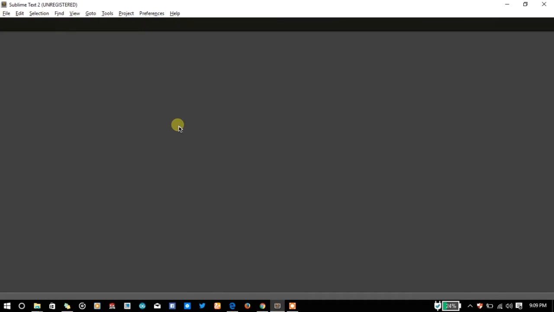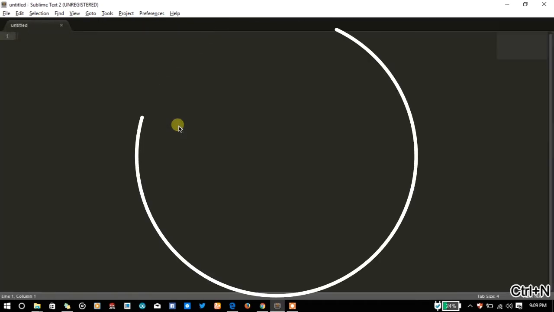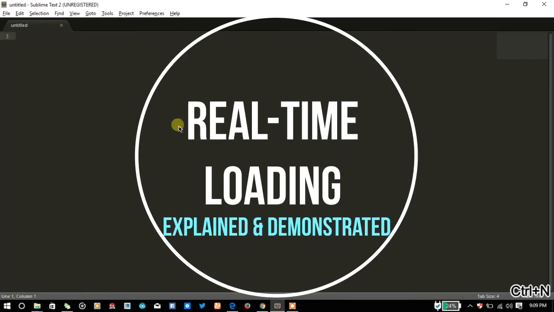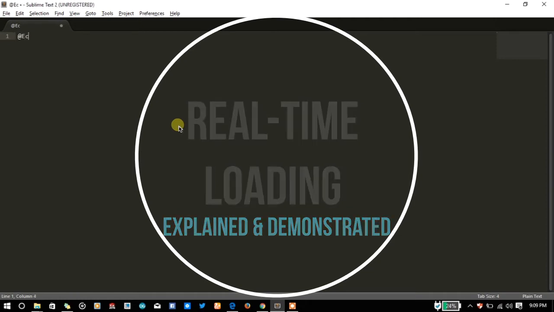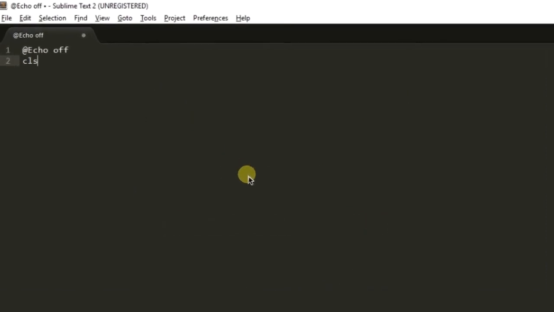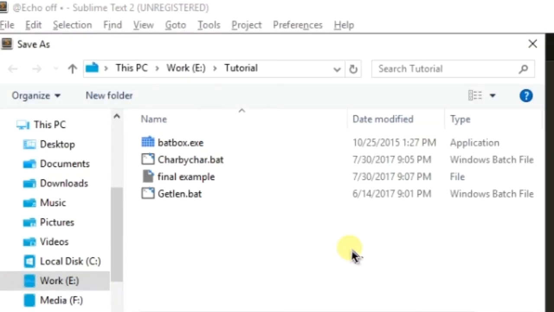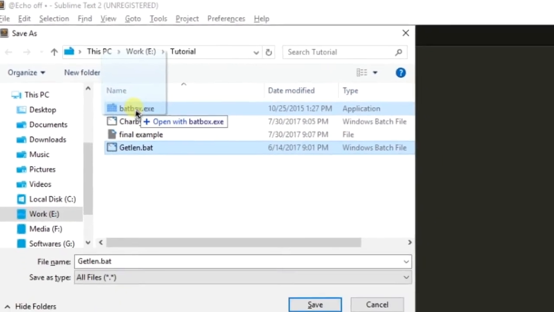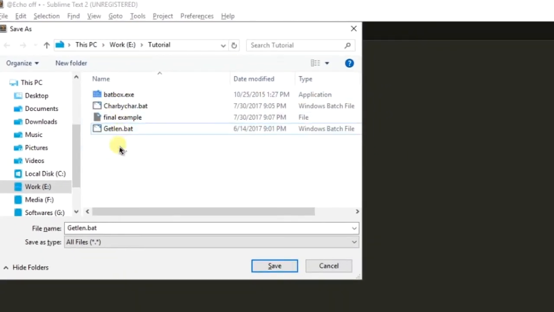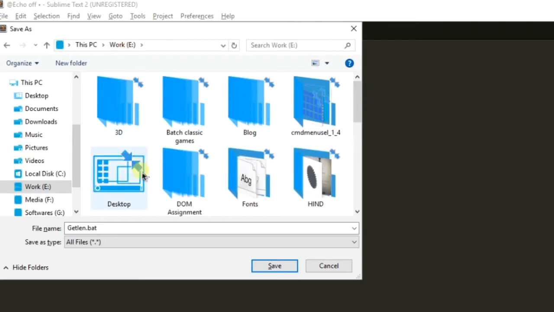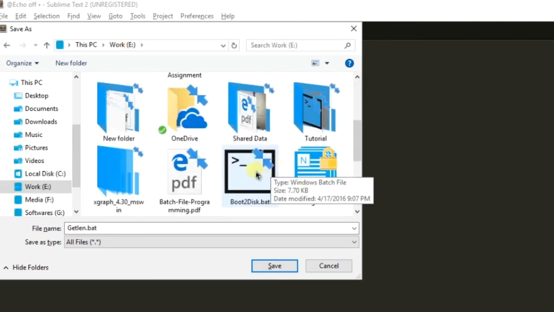For that you just need to create a loading function. I have already created one, but for the sake of this tutorial I'm going to create it again. Here are some files from my previous work, and I'm going to delete that.